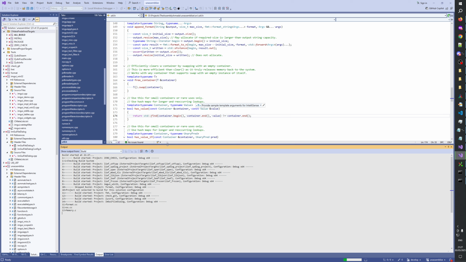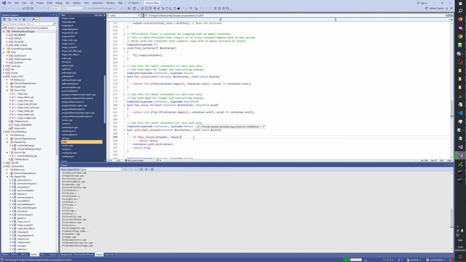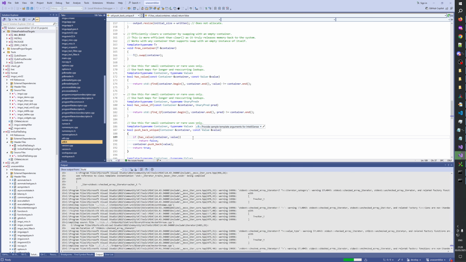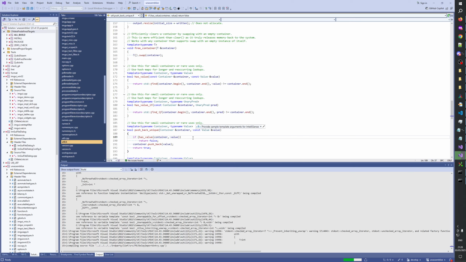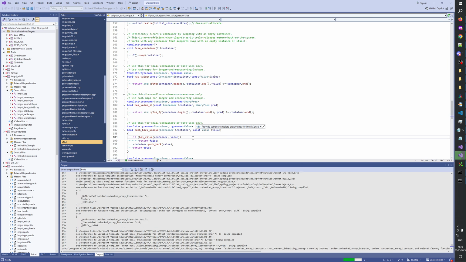Let me compile it in debug. That's unexpected. I didn't expect it to crash. Well, what are all these warnings here? Jesus Christ.